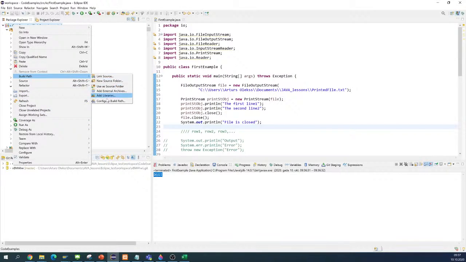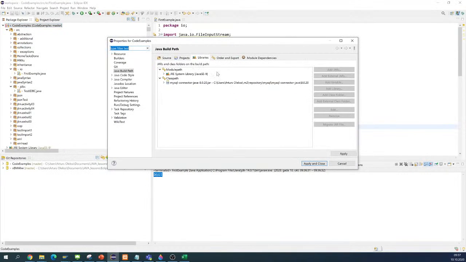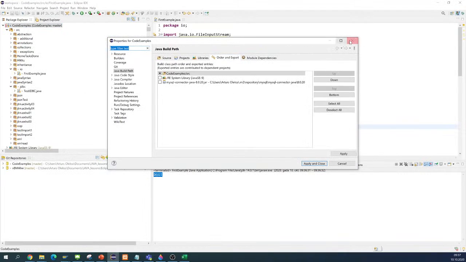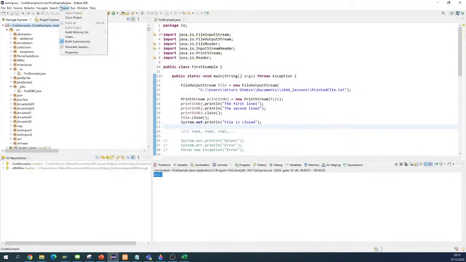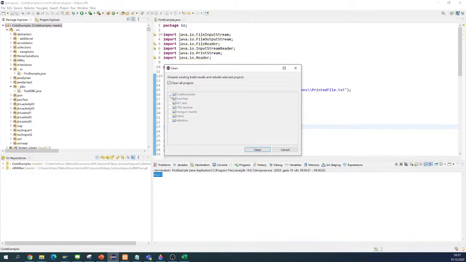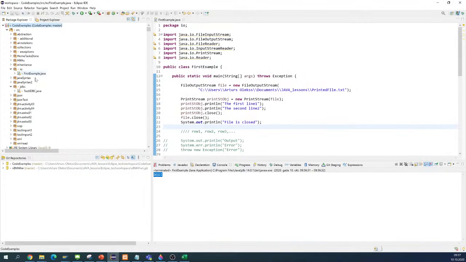So that's the issue. Okay, I see there are no errors here, which is good. What I can do is rebuild the project. I don't want to clean all the projects, I want to rebuild it.